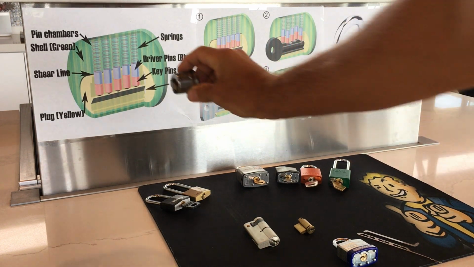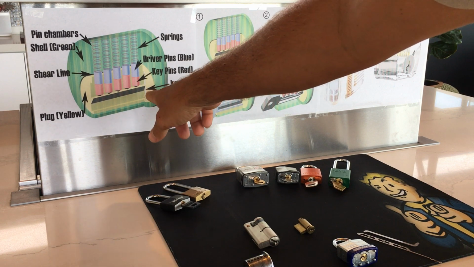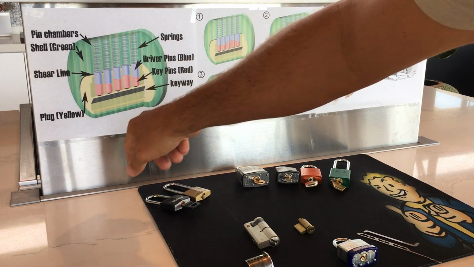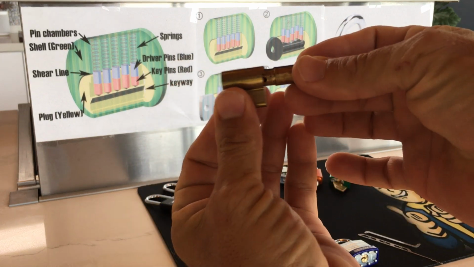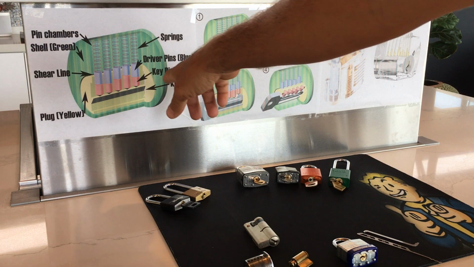But behind the door, that's what you've got. And we've got the keyway. We got the key pins, driver pins, springs. We got the plug. So the plug is basically this thing right here. That is a plug. That's the core. Plugs in there.